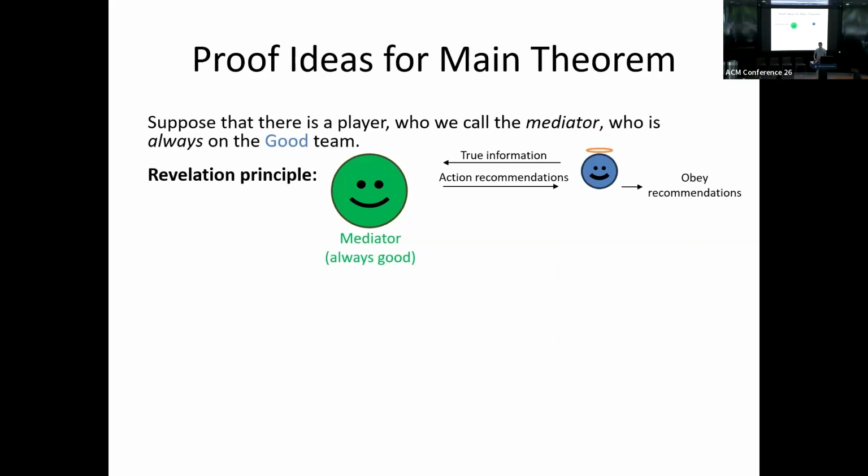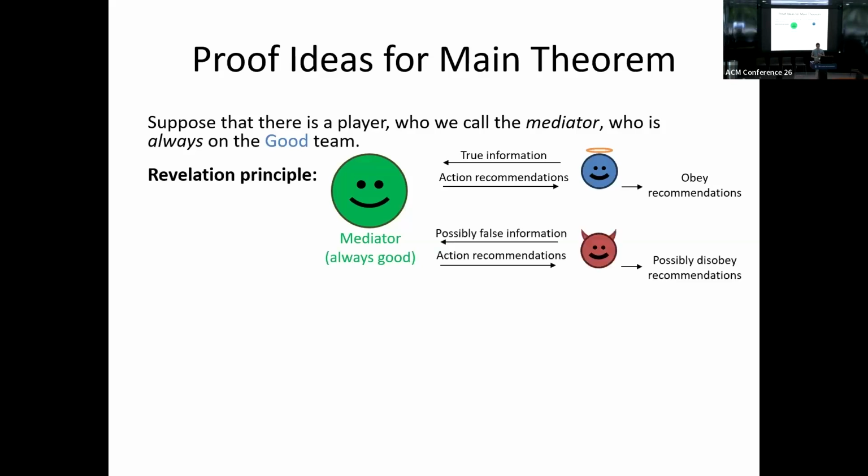I kind of have it on the slide here. You should essentially use the mediator as a coordination device. So all the good players should tell their true information to the mediator. The mediator should accept all of this information and then attempt to coordinate the actions of everybody on the good team. Well, of course, if you're a bad player, you should probably lie to this mediator and you could. And you can try to disclose some private information that a good player might have. And the mediator might recommend you an action as well. And of course, you're free to disobey that action. Bad players are free to do whatever they want. But good players will always tell the true information and will always obey the action recommendations. Bad players can do whatever they want.